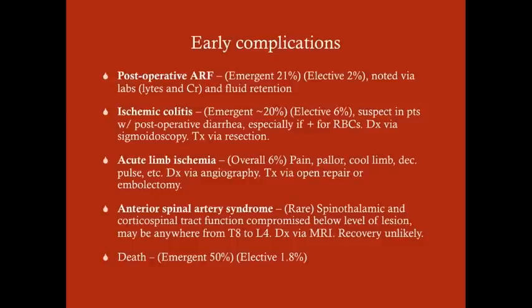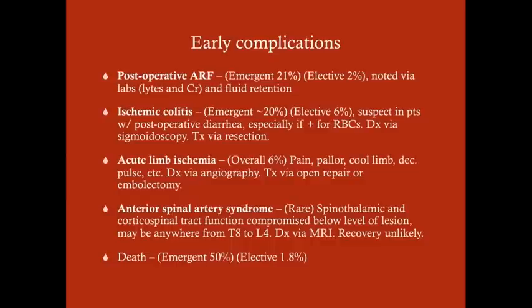Ischemic colitis. This is just because when you're exsanguinating, you're not going to be getting blood flow to your mesenteric arteries, as well as various other arteries. But with the ischemic colitis, when you're lacking blood flow to your superior and inferior mesenteric arteries, you're going to wind up with a certain degree of ischemia to your colon. And where we tend to see the ischemic colitis is going to be at the splenic flexure.